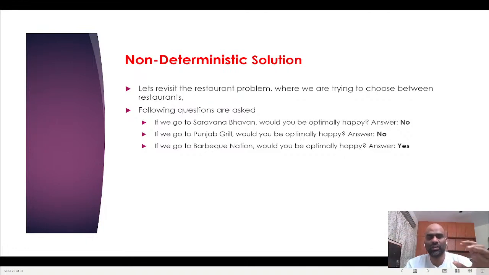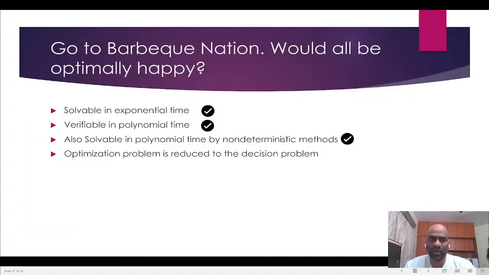I told you there are multiple functions available. I just took a function, or a question, at random. So remember that: whenever there is a problem and I am figuring out a non-deterministic solution, which is not a for loop or if condition, I am just asking a different question to solve the problem. So in the restaurant problem, out of the blue I come and ask, you know what, cut all that, can we go to this or not? So this is a non-deterministic approach. Now what will happen?